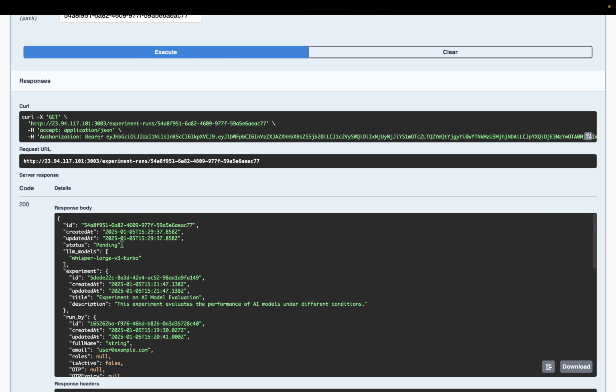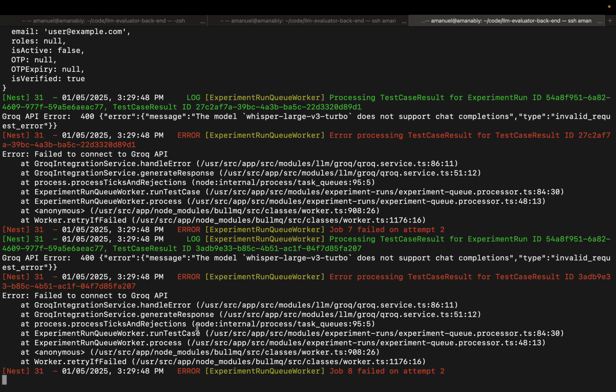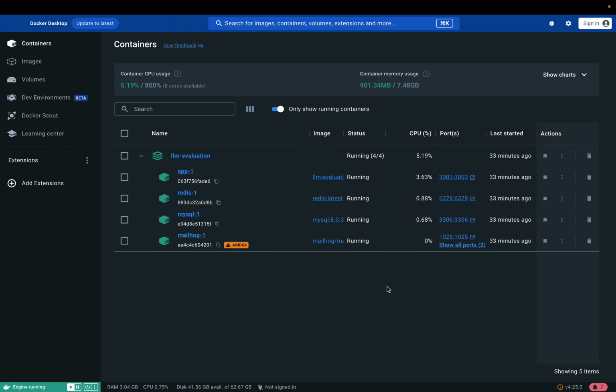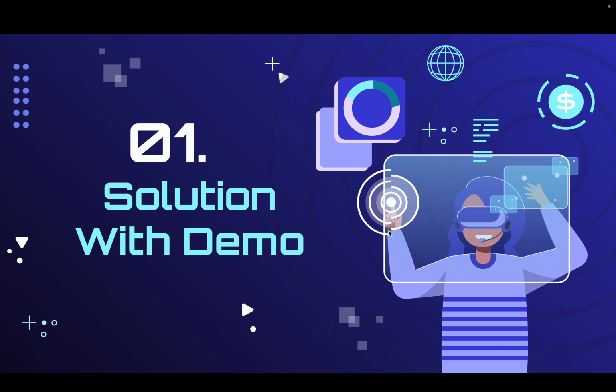Okay, so currently the status is pending. It's being processed here. So as you can see, we have multiple attempts, right? So job 8 is failing on its second attempt, and when that happens, we have a waiting time, a backoff time, and we're going to wait that amount of time and retry for the third attempt. So we're going to keep doing that as long as it didn't fail. And after the third attempt, if it still fails, we're going to say, oh, it's the end, and we're going to stop. Okay. So overall, this is how it works.